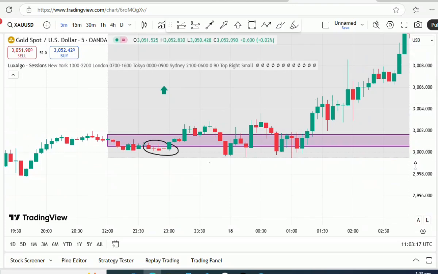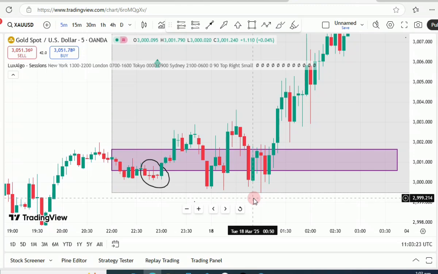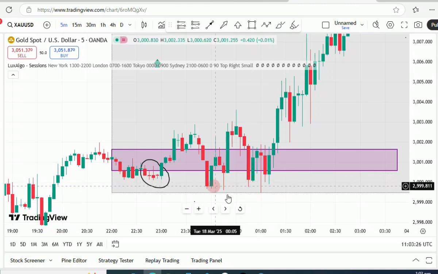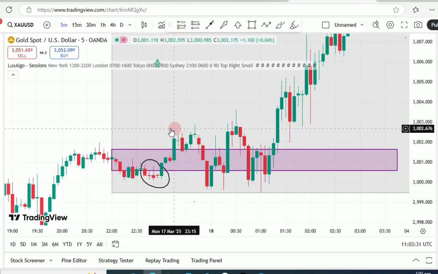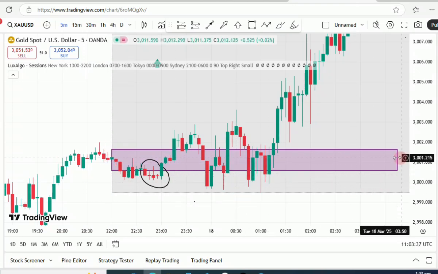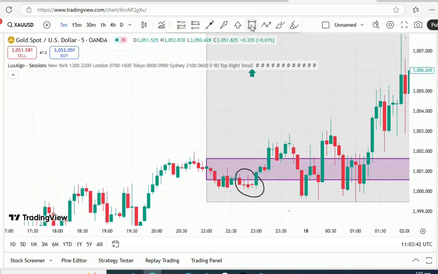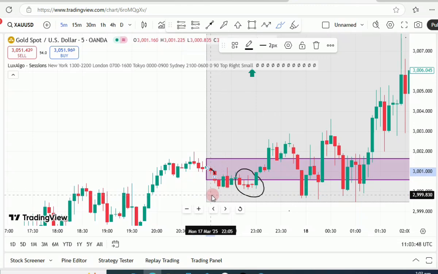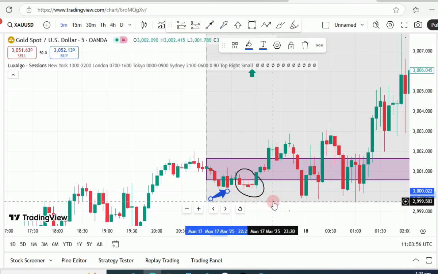What you are going to look for, after you have marked the first candle of the Sydney session, is that you are going to make sure that price really comes and closes above or below that candle. So the rectangle is going to help you to mark that. Let's say, for instance, over here price started coming down. You can see price is coming down, and when it got over here, it's almost like price is really going down.